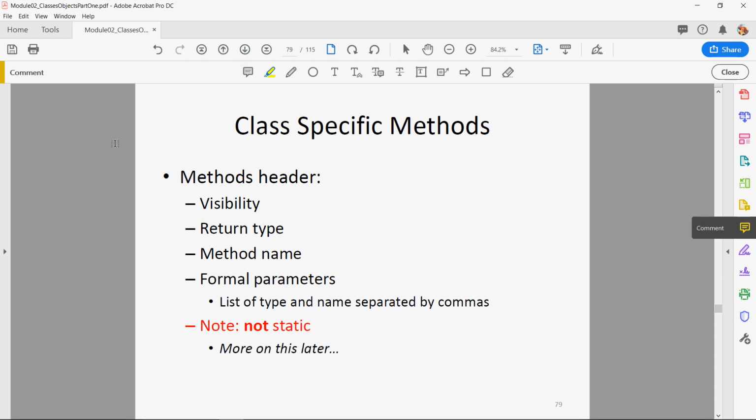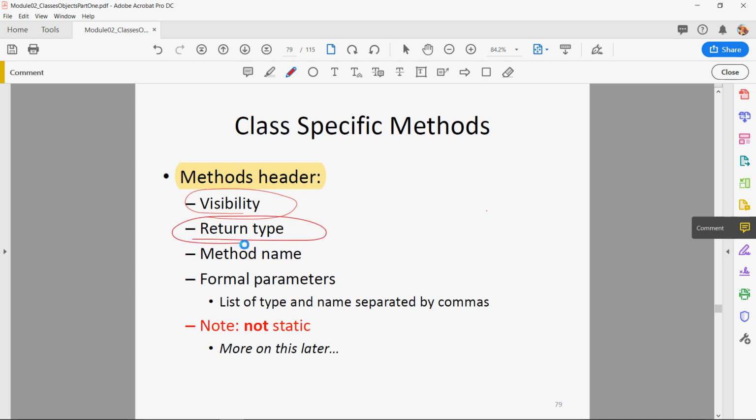So when we're writing our class-specific methods, we first have to think about what they should be. What kind of functionality do we want our object to have? And then once we think about that, we need to think about what the method should look like to represent that functionality. To do that, we think about the method header. Remember that the method headers have these components: visibility, so public or private, basically who should be able to access this. If it's public, that means we're saying this is describing the functionality of an object. If it's private, it's just an internal helper method.